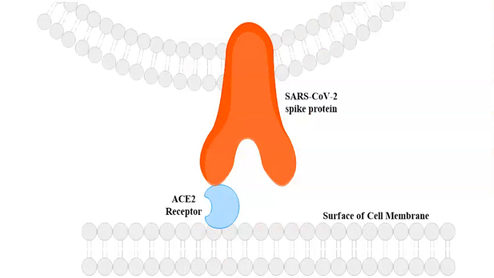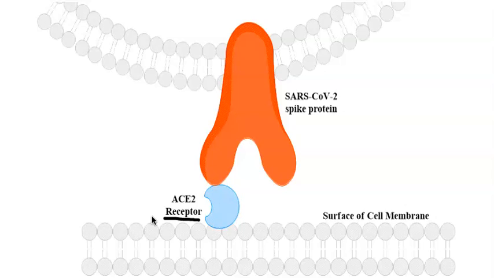Let us first focus on the image presented. Angiotensin converting enzyme 2, or ACE2, as it is sometimes called, depicted here in blue, is a membrane-associated protein that acts as a cellular entry receptor for SARS coronavirus 2. It is a specific protein that helps the virus infect human cells. In fact, scientists have demonstrated that SARS coronavirus 2 does not use any other receptors associated with the coronavirus family.